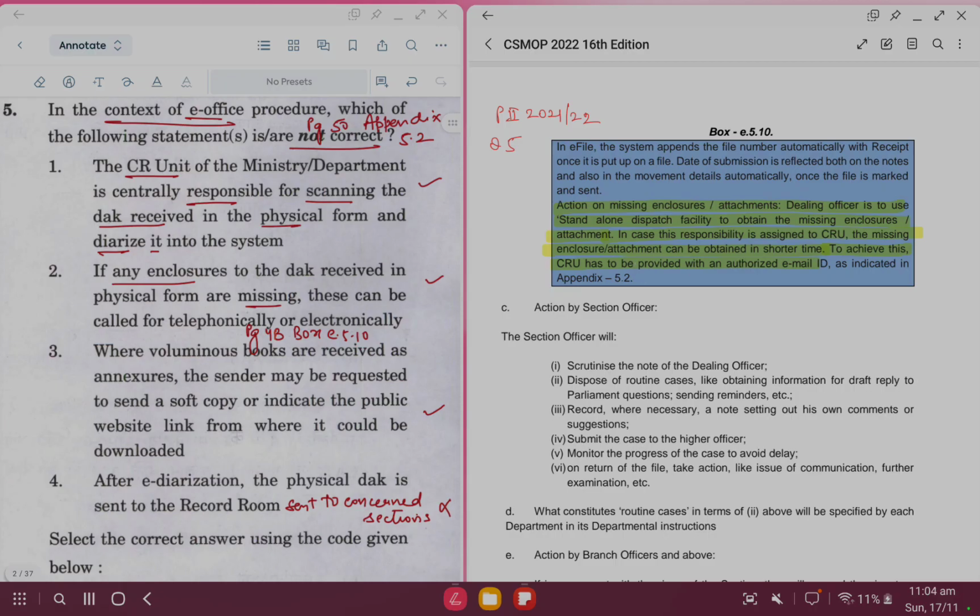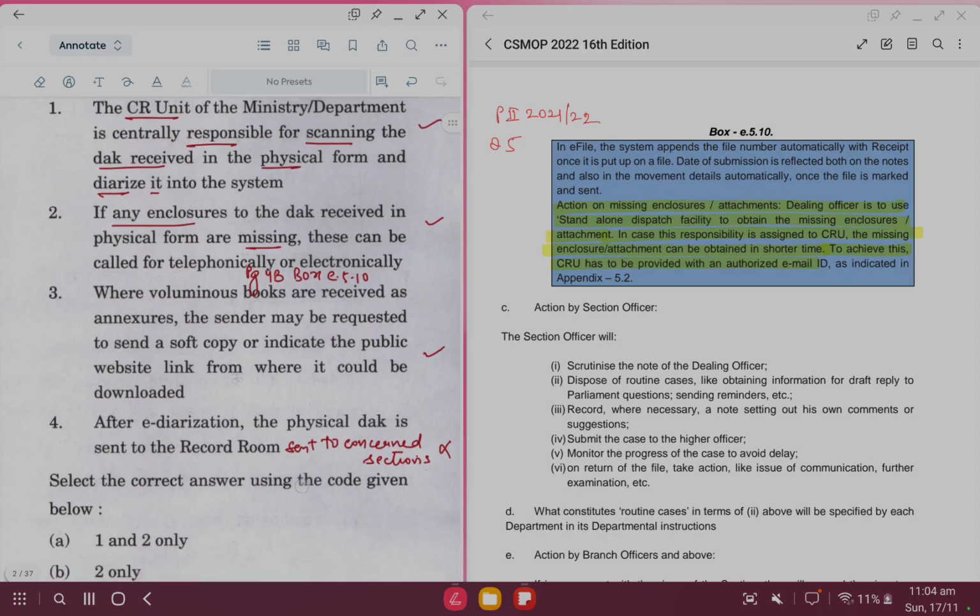To achieve this, CRU has to be provided with an authorized email ID. So yes, if enclosures are missing, they can be called for, telephonically or by other electronic means like email. Email is recommended because it is a more formal communication.